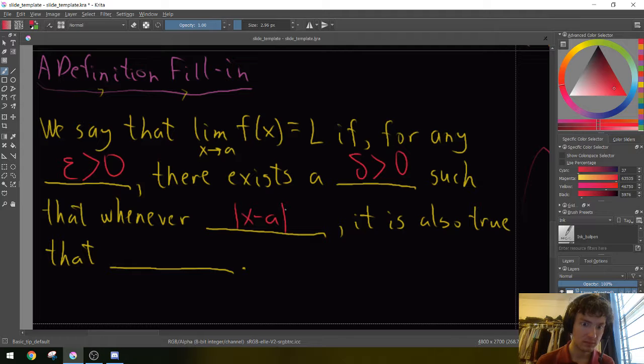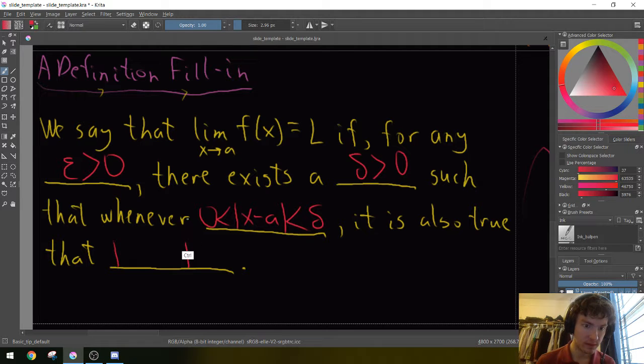That there is greater than 0. Well, it's certainly greater than 0, but it has to be less than delta, right? Good. So this is the statement that x is within a distance delta of a, but not equal to a. Okay, what inequality do I write for this output tolerance? What goes here?